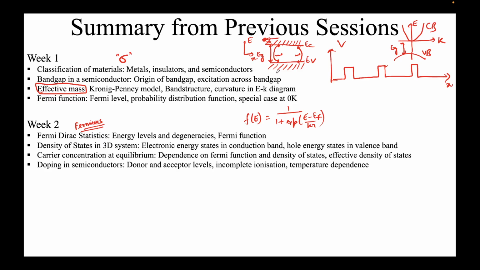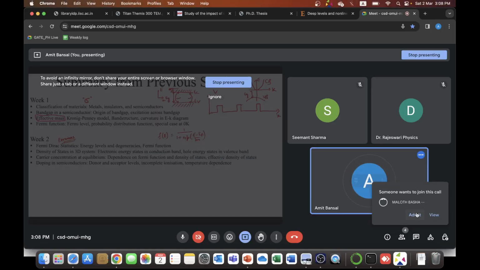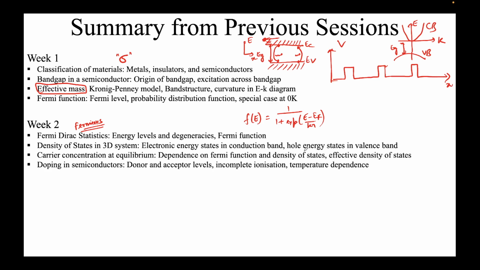Okay, so as you can see, if the energy goes above EF, E greater than EF, let's say, or E equal to EF, you can see it will be exactly half. So that's the definition of a Fermi level. And when energies are greater than EF, this exponential will be larger than 1, and thus the probability will be smaller than half. And we had discussed this in quite a bit of detail.